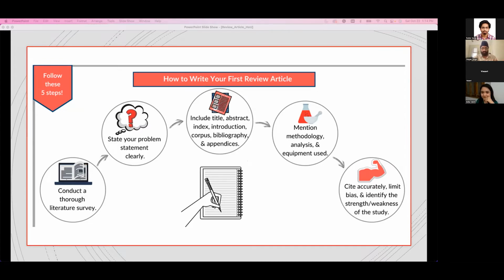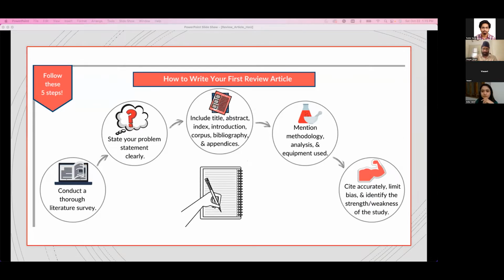And then other things, of course, like the bibliography. We'll talk about all these components briefly in the subsequent slides, but the point is that these are all important components. And depending on which methodology you went through, if you're following PRISMA guidelines, they have a very clear-cut way of which databases you should be looking into and how you should set your inclusion and exclusion criteria. So all those things need to be tailored in the beginning.